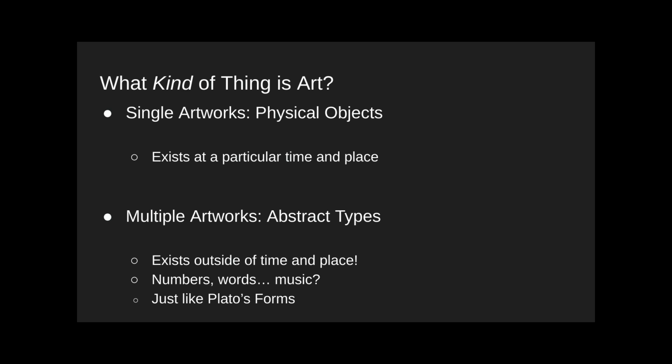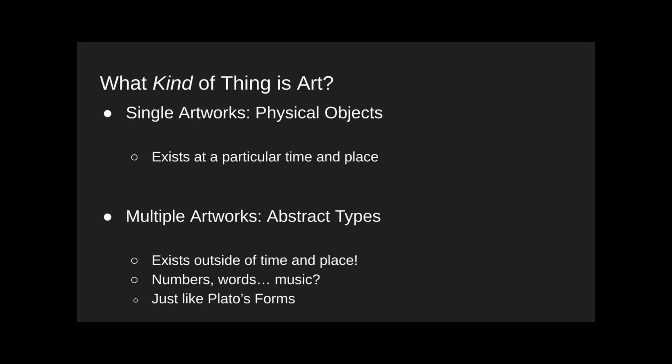Think about the way back in the term when we were talking about Plato and Aristotle. Plato had this idea of ideal forms that exist outside of time and place, and now that sounds all kind of spooky and a little weird. But I think I told you at the time, if you think about it, it's really difficult to explain a lot of stuff if you don't think that at least some things exist as these types or these ideas.